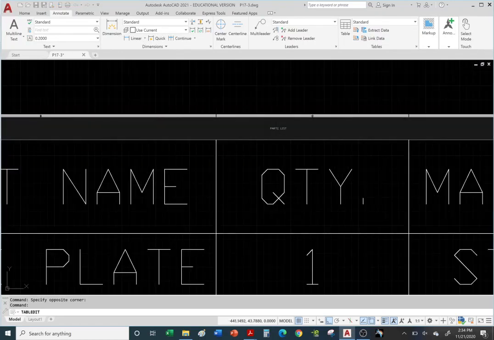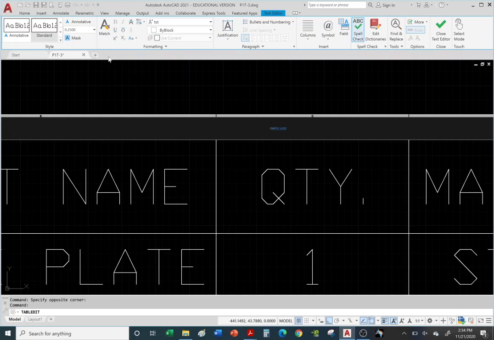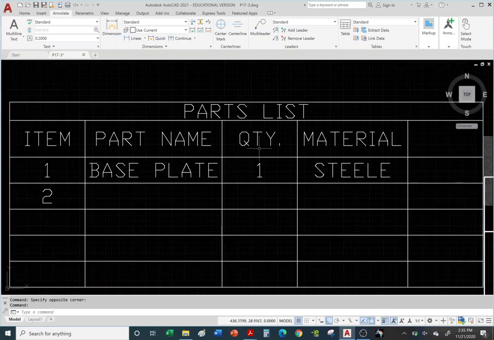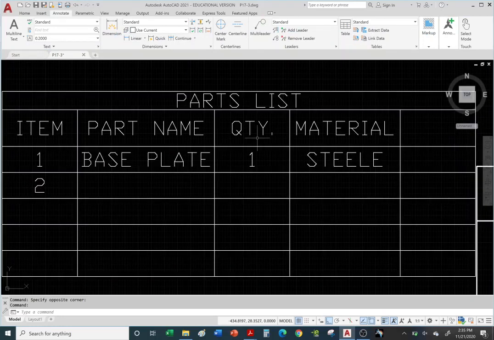Let's see if I can change the parts list on its own. Double click, highlight, and let's see if I can change it from here. I'm going to change it to 5. And enter. There it is. I was able to change. So I had to change it individually here for the title and click away when you're done. Okay, and it auto adjusts the table.